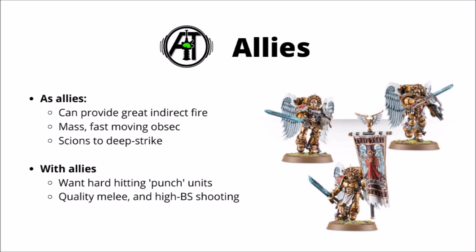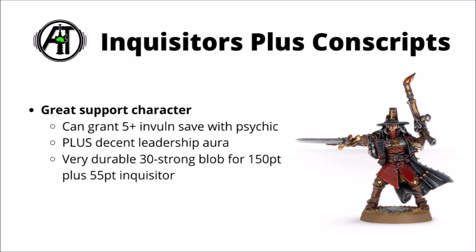Otherwise, just some really high-quality, high ballistic skill shooting is not bad to have. Things like Space Marine Eradicators or Dreadnoughts, or efficient units from the Sisters or Admech Codexes. Inquisitors and other Imperial agents are another option as well.